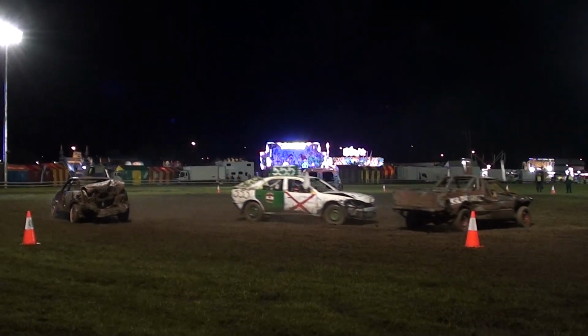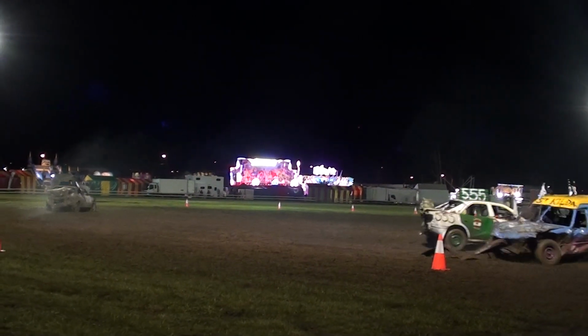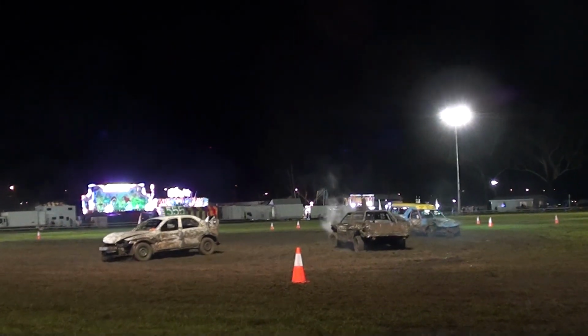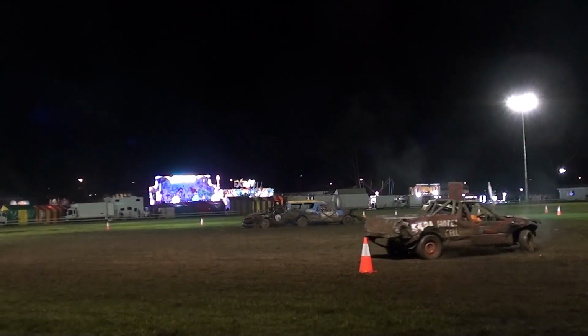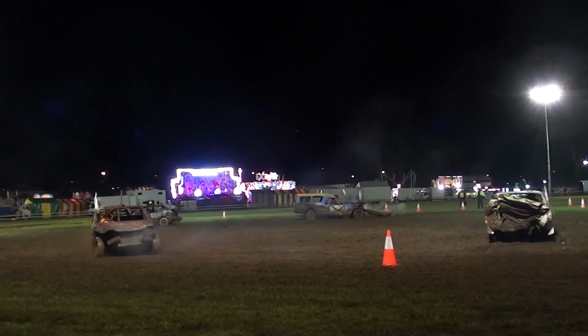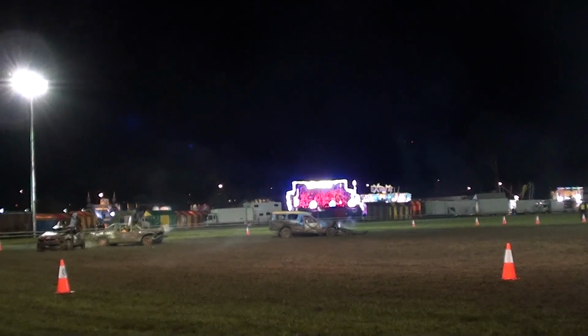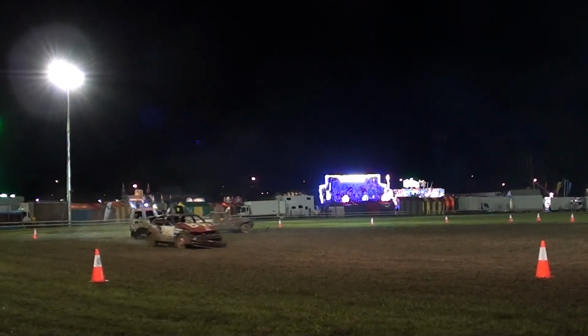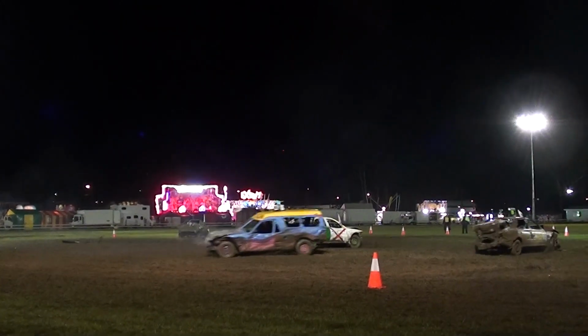Still everybody's here on the top half of the show. All four engines still running and running quite well. There's a bit of steam coming out of the 13 engine now, the 85 XF Falcon. So these boys down from Harbour, and they love their Demolition Derby, or the 28 engine again. Sounds quite water affected, and sounds reducing quite a bit, but he's still in motion. That's the main thing. That's all I can ask for.